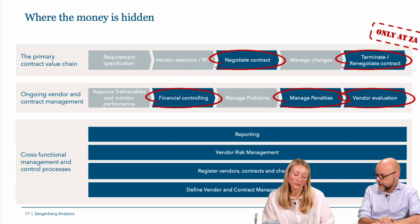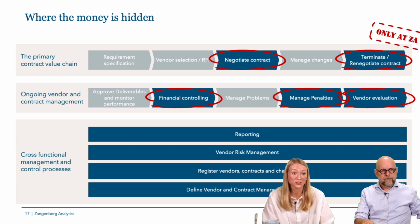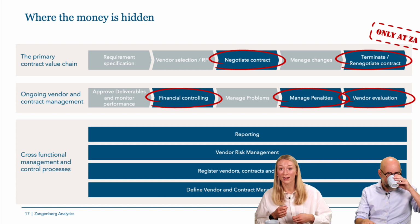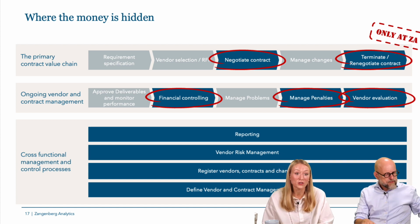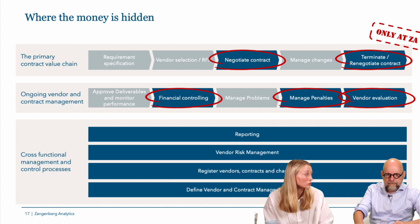Then there's financial controlling. You've been into that. I've been into that. I've helped a client where we did financial controlling, mainly this is just the parking guards, ensuring that our client get what they are paying for and that the invoice is correct. Just as an example, it's a bigger firm, and we found 6 million over a year in wrong invoicing, and funny enough, it's never an invoice reflecting lower services. It's always the wrong amounts on the other side.